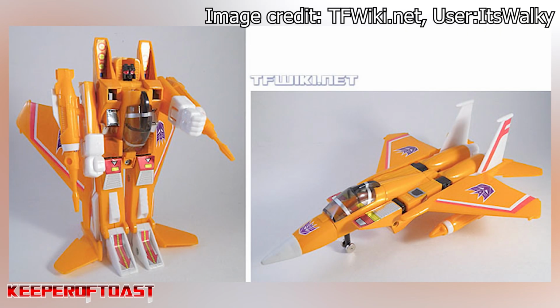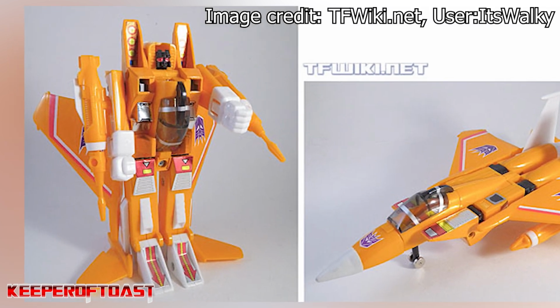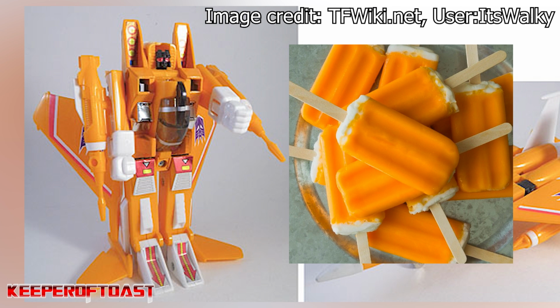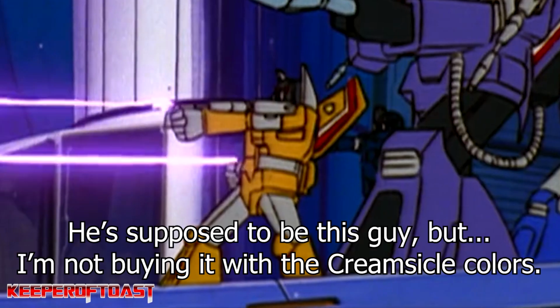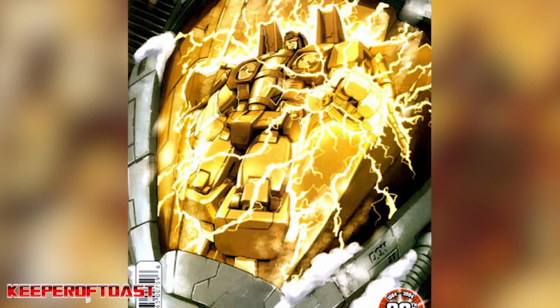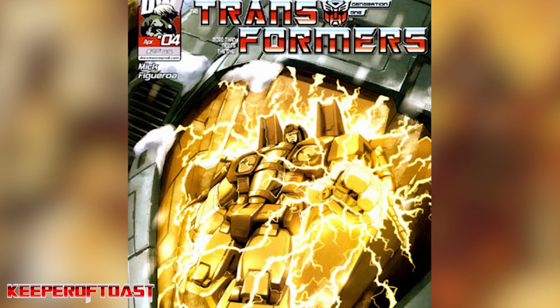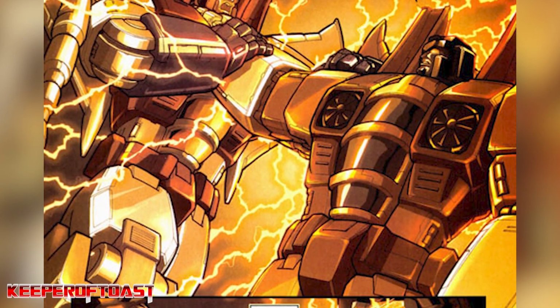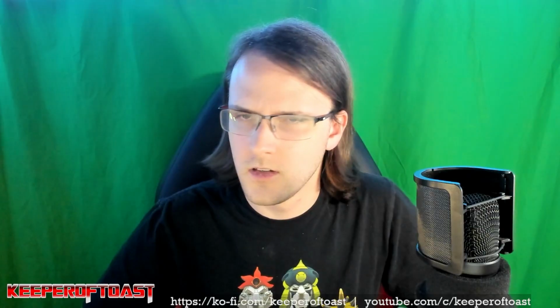In 2003, Takara released a redeco of the original Starscream toy via eHobby, which appeared to take inspiration for its colors from a creamsicle. It was called Sunstorm, and allegedly was based on one of the generic seekers from More Than Meets the Eye Part 1. Surprisingly, Sunstorm would make his way to American media just a year later, as a major antagonist no less, being a clone of Starscream with a god complex who is powered by a nuclear reactor.